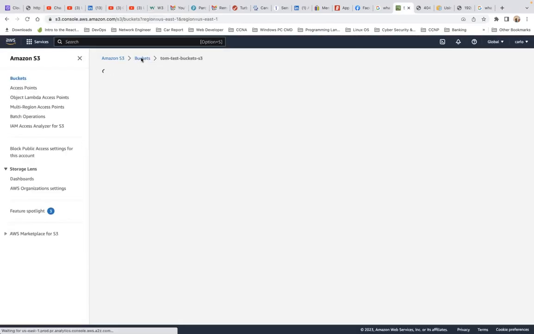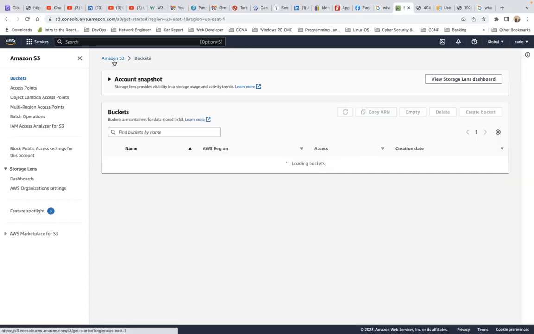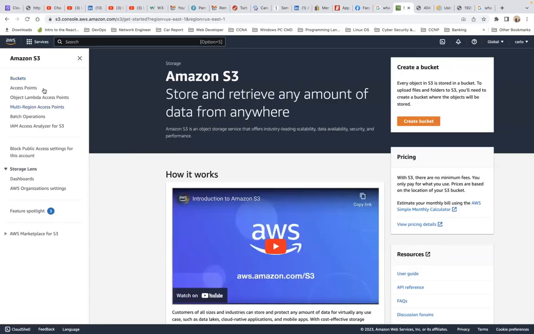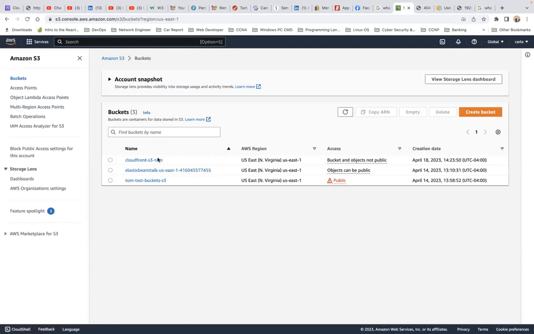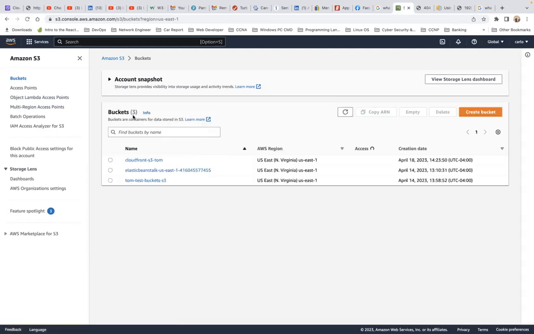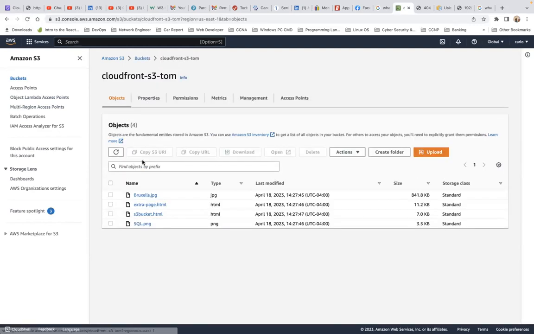As you go on Amazon S3, just to be on the safe side, let's go on bucket, just refresh. Yeah, so we have this here.